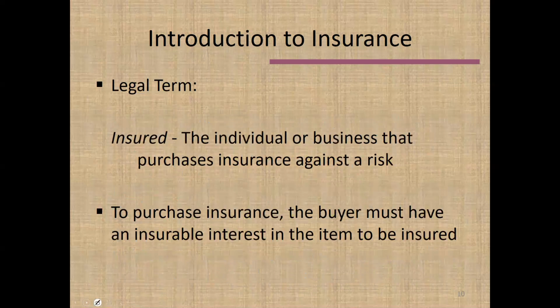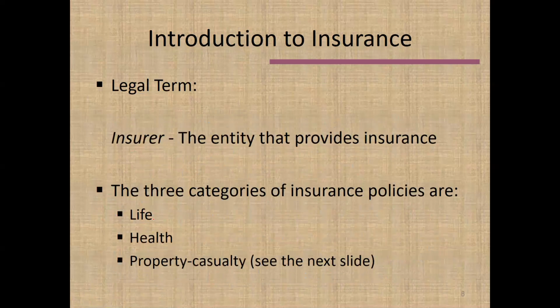So who's the insured? Well, this is the person who's purchased the policy, who's trying to reduce that risk. So going back to the example of our three categories, the insured is the person whose life is being insured, the person who's going to die. Now, in this situation, the insured isn't ever going to see the proceeds of the insurance policy. He or she's going to be dead. It will be the beneficiary that that person has selected. In the case of health insurance or dental insurance, for example, the insured is the person who, if he or she becomes sick or injured, is going to have that coverage to get medical assistance. And then for property casualty, the insured is the person who owns the property or casualty that is being insured.